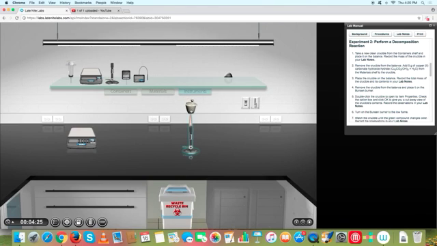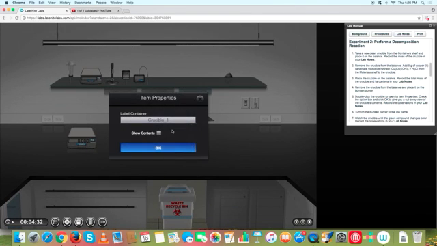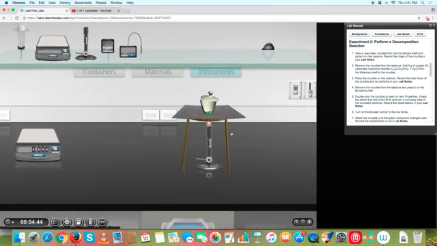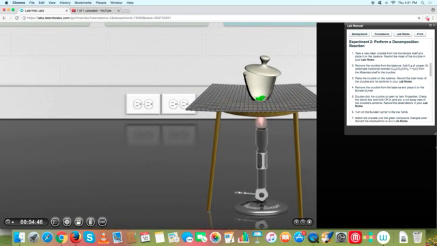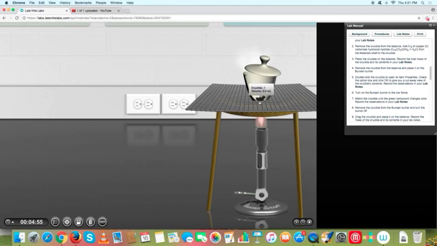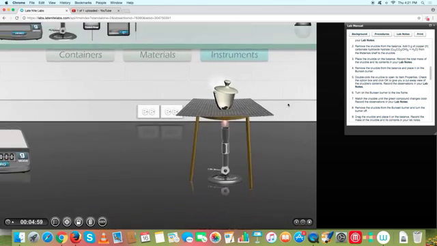and then drop the crucible onto the flame, and you'll see that this setup will appear. Now you can click on this crucible here and click on show contents, and it will show you what's going on in the crucible. So initially you'll see that it's a sort of greenish solid. You can zoom in on it, and you can see what changes occur as you heat it. And eventually it's going to change into something else, and you'll be able to get an impression of what's going on there.